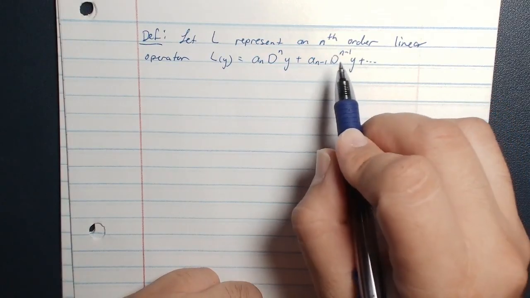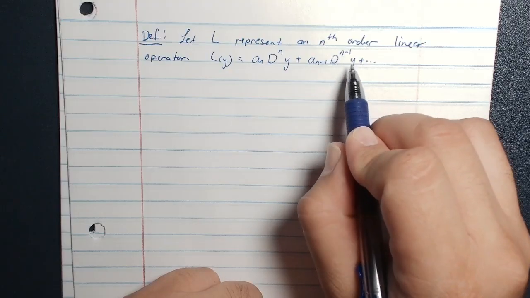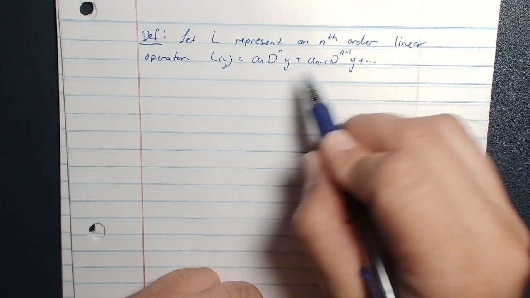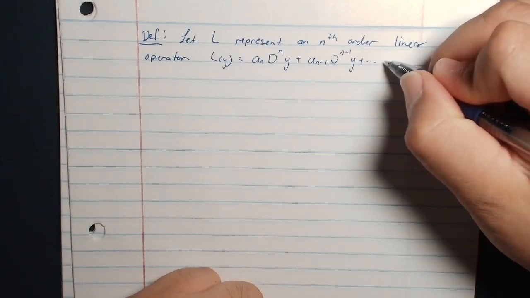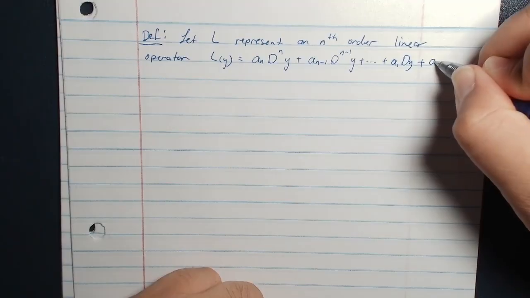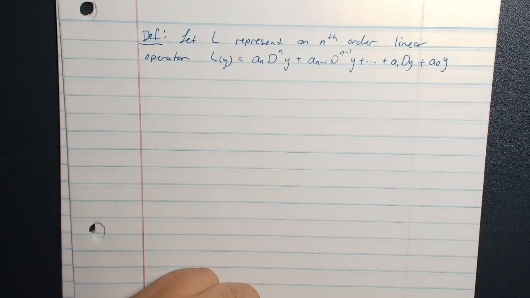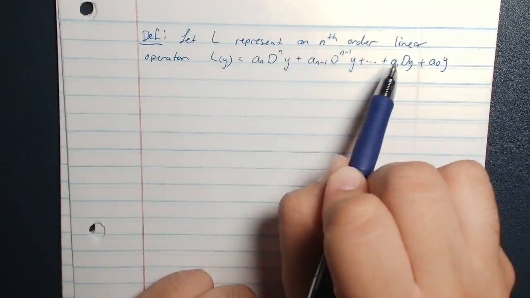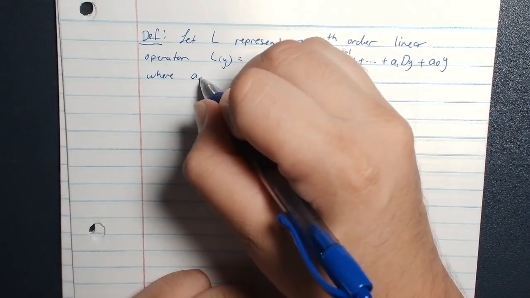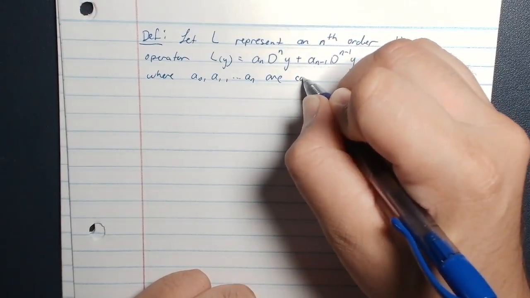These look like polynomials, and it really does look like you should say times. So that's me misspeaking. It shouldn't be times, it should be D^(n-1) of y. But you'll hear me say times, and it's just because old habits die hard. Plus a sub 1 Dy plus a sub 0 y, where this doesn't have any derivative applied. Here, we're going to keep these coefficients constant, where our coefficients a sub 0, a sub 1, all the way up to a sub n are constant.